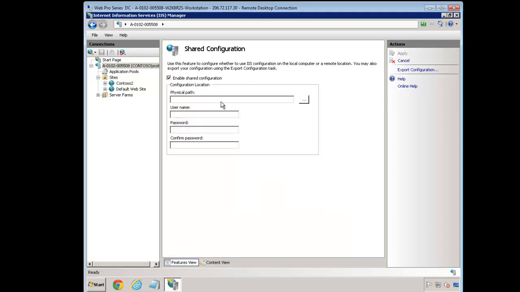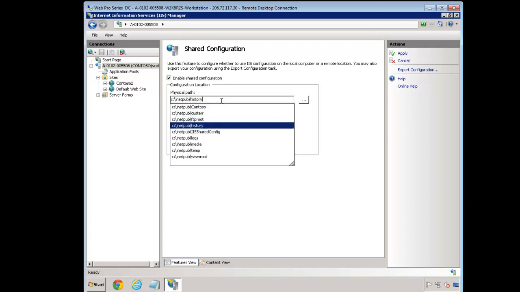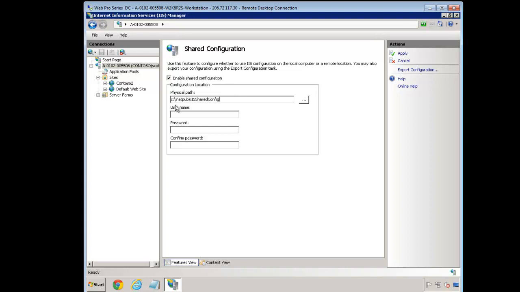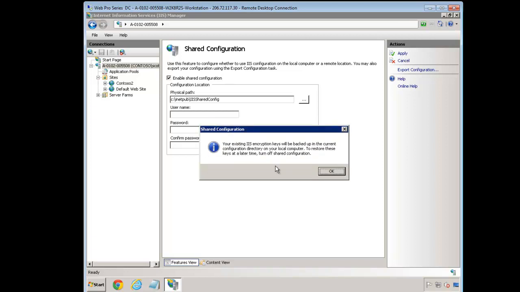Now we need to sync up to actually link it to use it. And again, I covered this a couple weeks ago, but if you hadn't seen that, that's why I make these comments here. I notice here I'm not using any credentials, and the reason for that is because I'm using the local content. If you're using a UNC path, it's different. Now I entered the encryption key that I just did, and again, look at the last couple lessons if you want a lot more details on this.